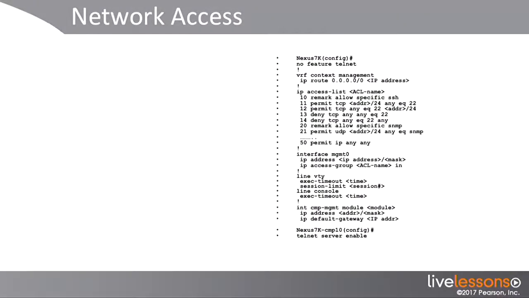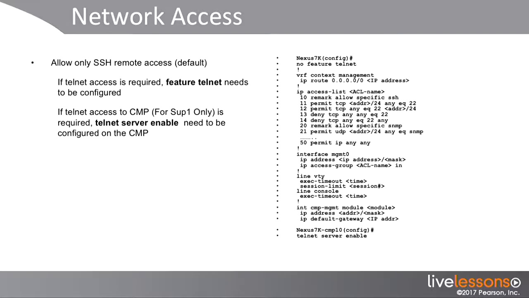Our network assets are very valuable inside the data center, and it's always good practice to control who has access to administer those devices. By default, on a Nexus device, only SSH is available for remote access. If you need to turn on Telnet connectivity, you'll need to turn on feature telnet, but it is not recommended as a best practice.